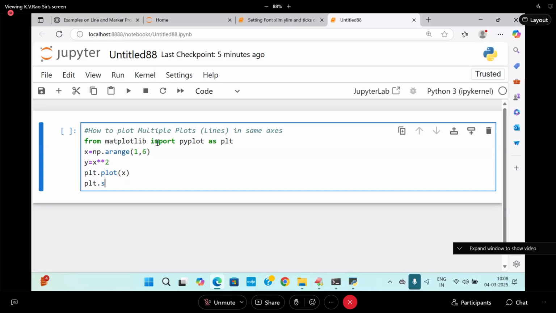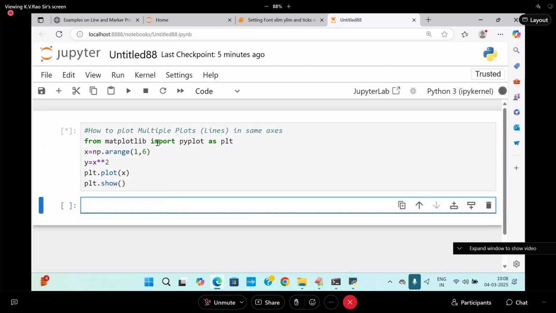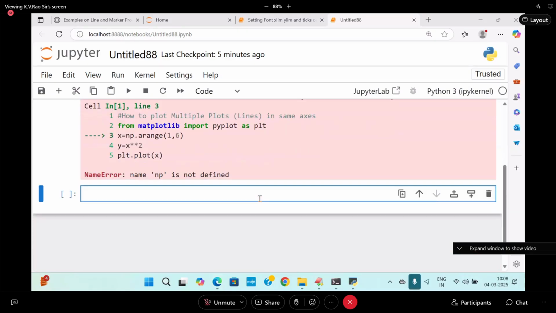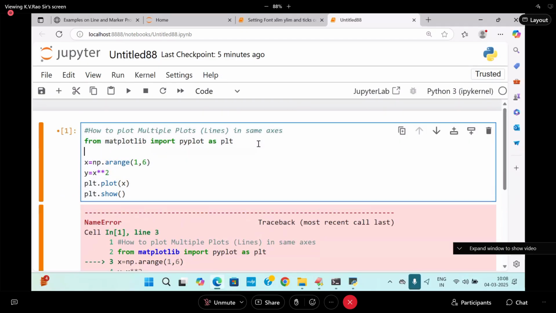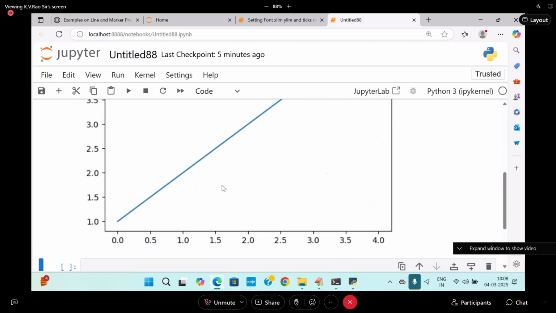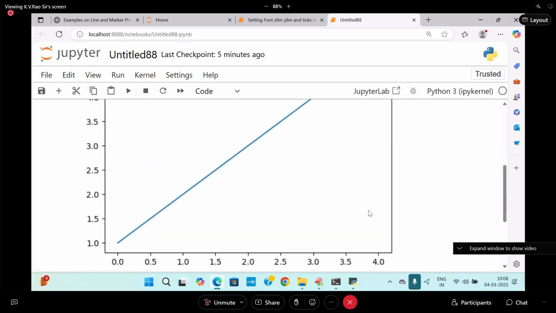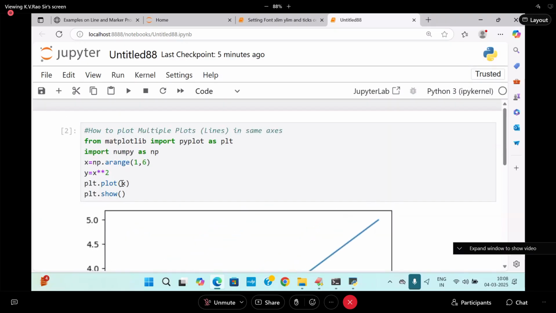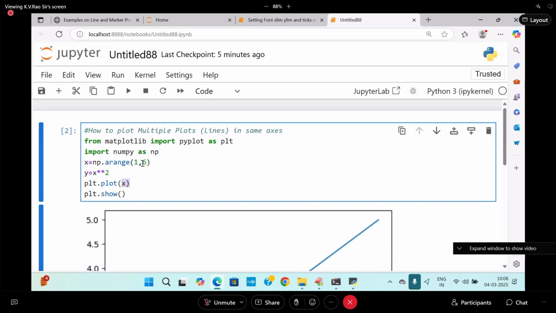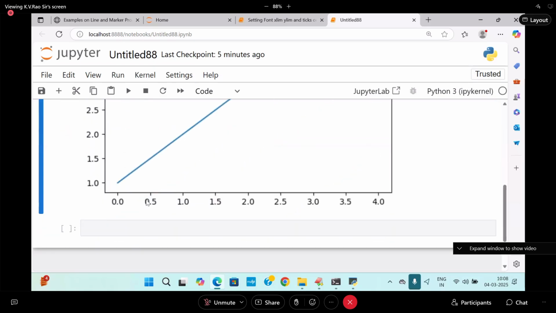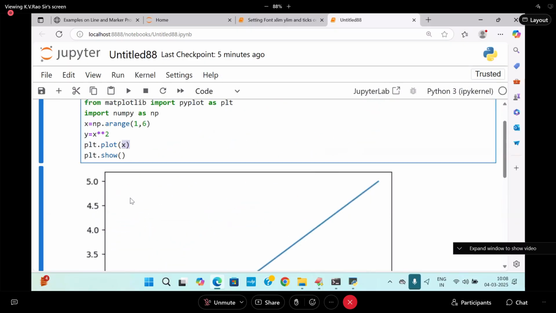plt.plot first, you see this. We see these values now. What is happening? You observe it. It is going to contain np. Import numpy as np. You try to see, my dear students. It is going to be 0 to 4 also taken here. Now when I say x, it is taken as 1 to 1, 2 to 2, 3 to 3, 4 to 4, 5 like this. Are you following this value now?